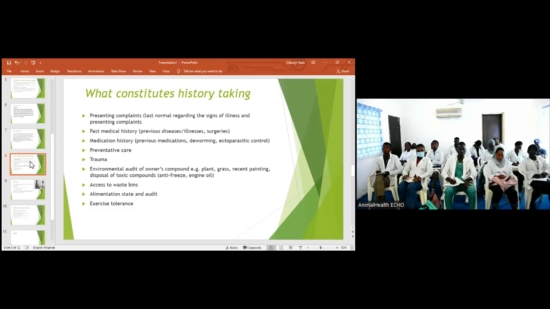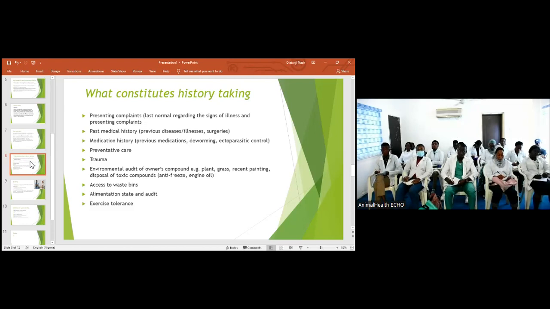He is not enthusiastic to see you; he is just lying down there. You look at the rump of the animal and it is wet. You can see feces there. You look at the eyes, and it is pale mucous membrane. You could see discharges. Is it purulent discharge? Is it serous discharge? Is it unilateral? Is it bilateral? You are looking at some of the signs that you can see apart from what they have told you.